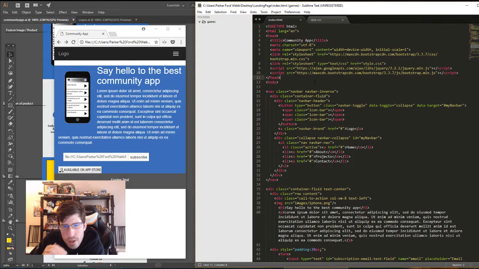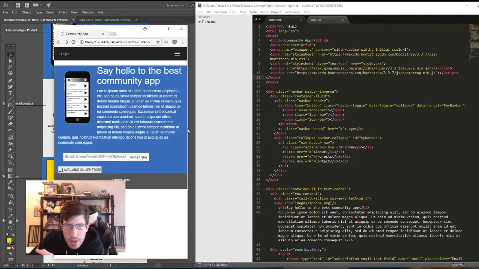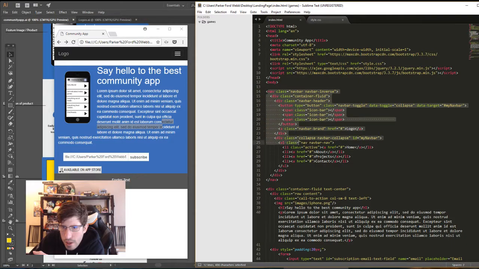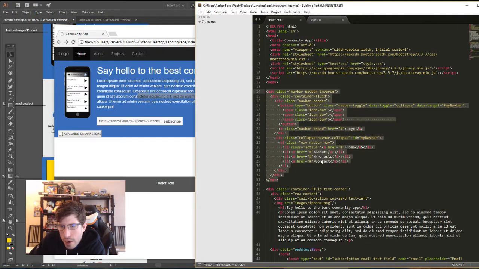And this whole thing is working off of Bootstrap, and Bootstrap basically is just kind of a skeleton that you can work off from. It's a great thing, and it's something that helps everything be responsive for the application. And here, as you can see, I got the nav section right here, everything within the nav, which is up here on the top part of the page. And then got the home, about, project, contact.